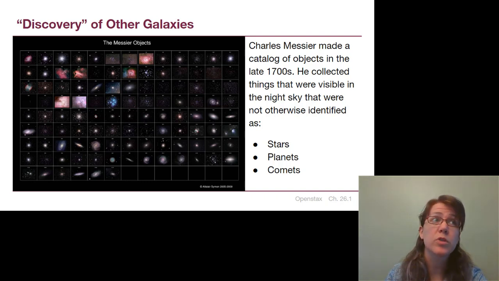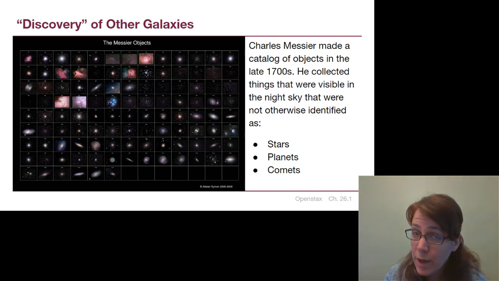What he would do is scour the skies looking for comets, and he found quite a number of them. But helpful to us now, along the way, he kept track of the location and description of all of the objects that he came across that weren't otherwise identified as single stars. Those are just points of light, very obvious to us. Planets have been known since ancient times, and we can tell the difference between a planet and anything else. And then, of course, he didn't include comets in this set because he was publishing his results of those elsewhere.